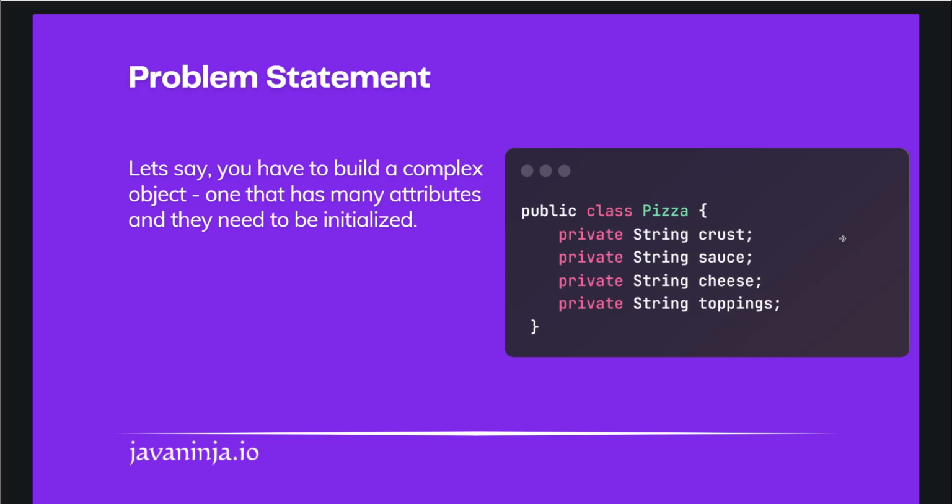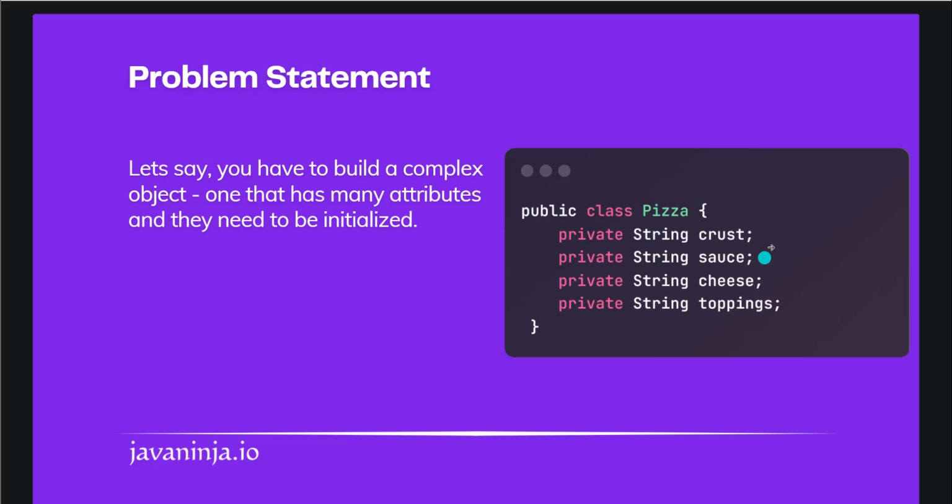Now, let's say I want to create a pizza. I would have to pass all 4 parameters to the constructor. Now what if I want to create a pizza with just cheese, sauce, crust and no toppings? What if some other user comes, that user wants to create a pizza with crust, sauce and toppings, no cheese? Some other user comes, that user says that I only want a simple pizza with crust and sauce.